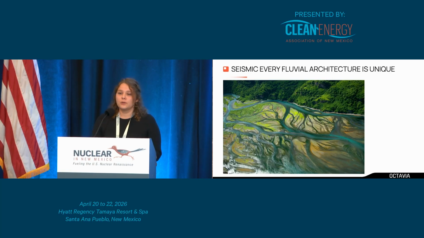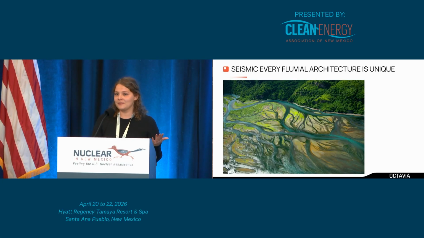And for those who don't know how uranium mineralization formed, it basically sits in fluvial channels. These are very porous sandstones that were formed 20 to 40 million years ago by rivers. And rivers, or paleofluvial channels, are the most laterally extensive geological features. So in order to understand what they look like, we need to use seismic. And I will show you a couple of examples.